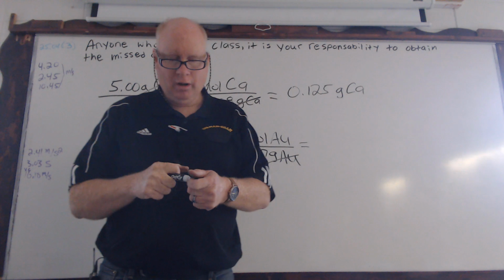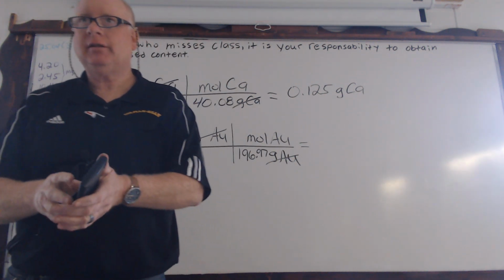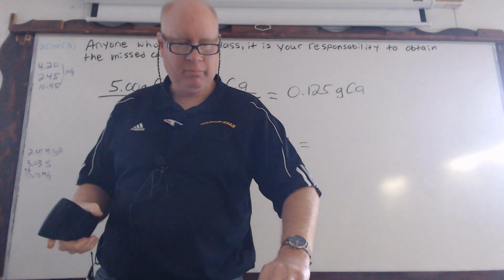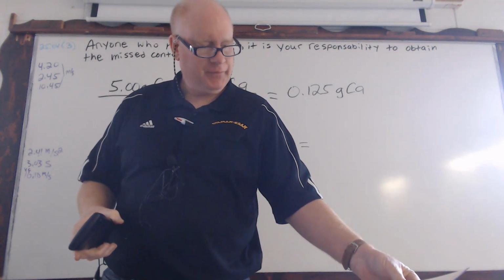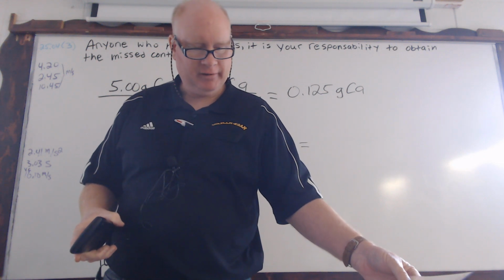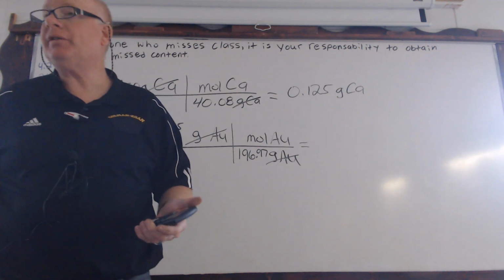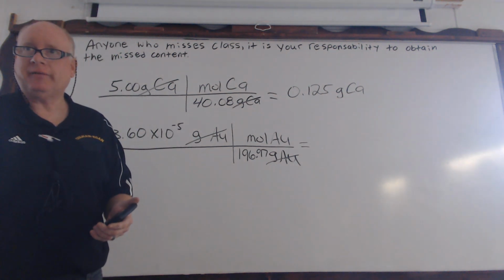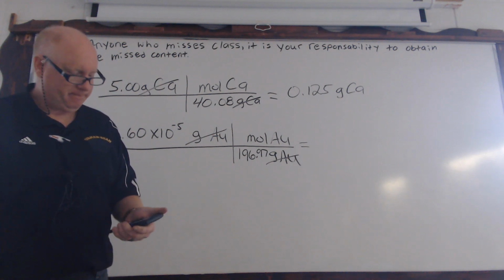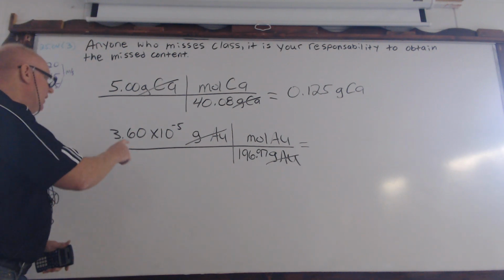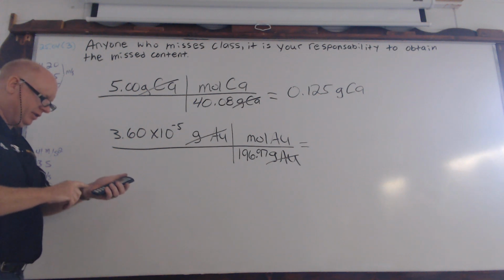So, the reason we're doing that is so we can practice how you punch in scientific notation, because on the next page, as you would guess, we're going to be using Avogadro's number. Okay, so does anyone have questions on how to punch in scientific notation, or you want to do that on your own? How do you do it? Okay, so we take 3.6, go ahead and punch in 3.6. If you put the 0 on there, fine.